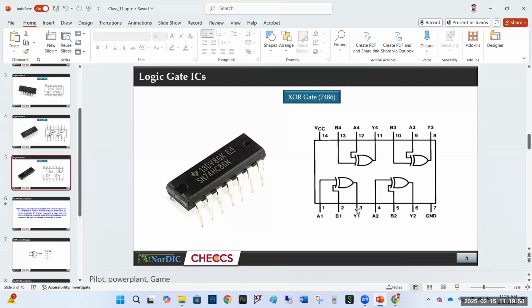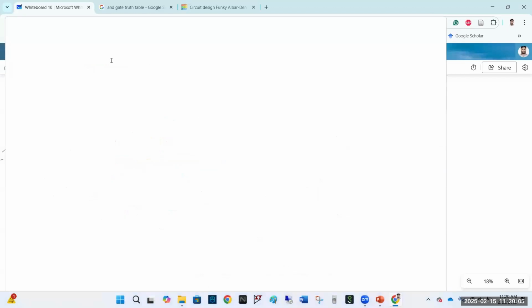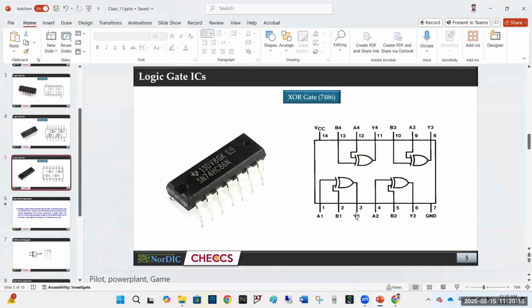Okay. So we need four XORs, right? Here, as you can see, this is our circuit. So we need one, two, three, four XORs. And in that IC, we have four XORs. That's why I actually chose 4 digit.